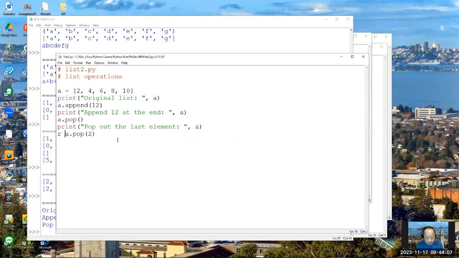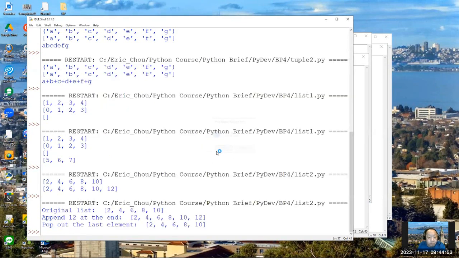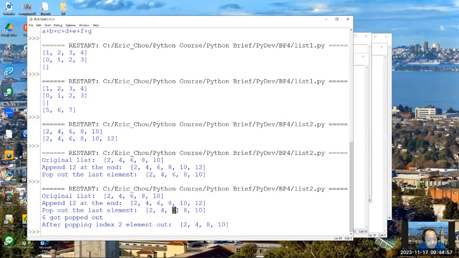You can save it to a variable. Okay, so this one you remove the 6. So 6 got popped out, and then the index 2 location got popped out.